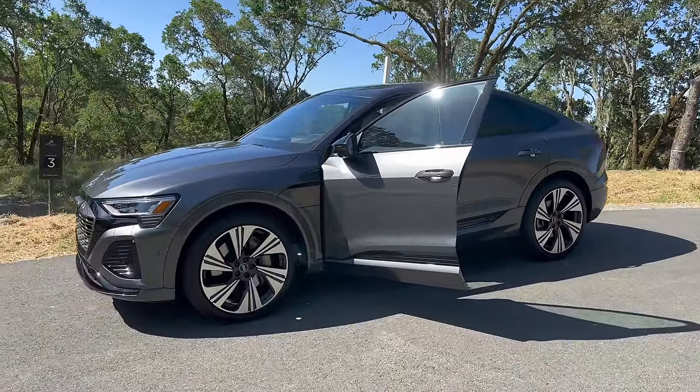Go for our first drive. Will you join me inside of the new Q8 e-tron? And the first thing we have to do, of course, is put on the massaging seats, as we always talk about, and I'll go for the revitalization option. So let's go into drive, take off the parking brake. We're on a pretty steep hill here, and off we go. The first few inches in the new e-tron.